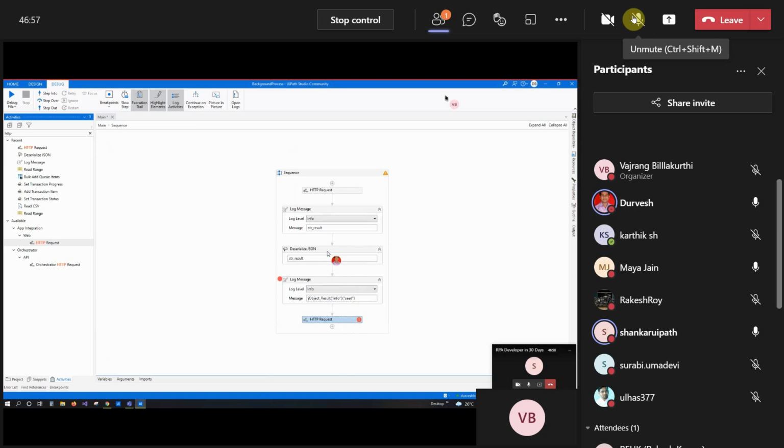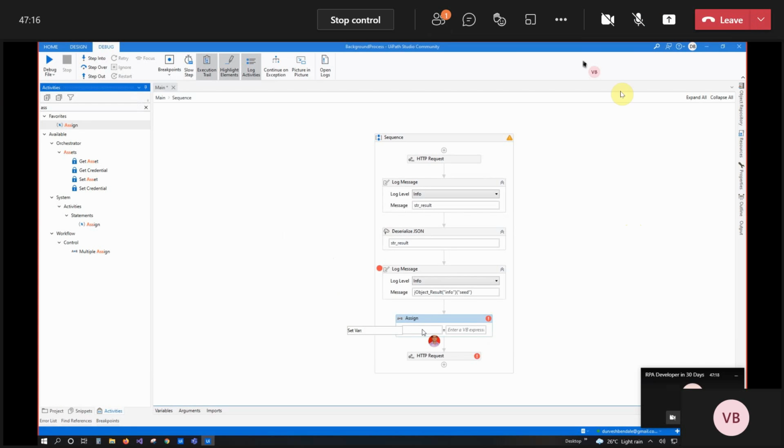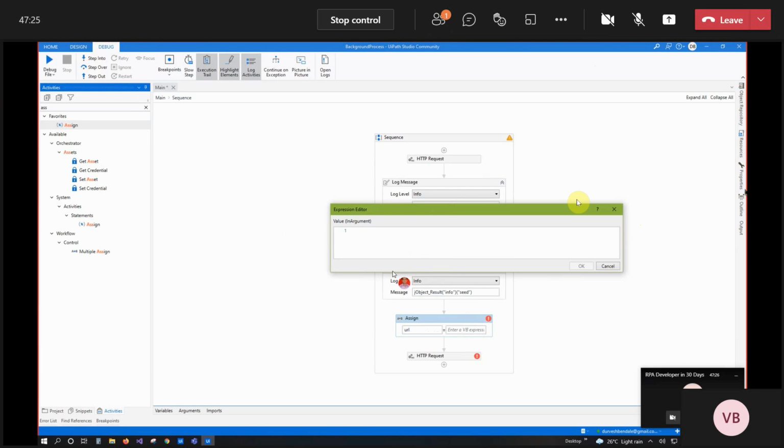After the HTTP request, we can use an assign activity. We can create a variable called URL. It's a string variable. We will use the JSON offset of result and 0.